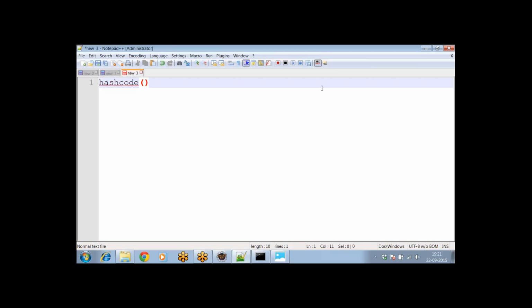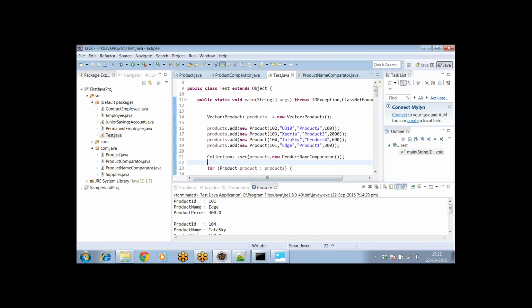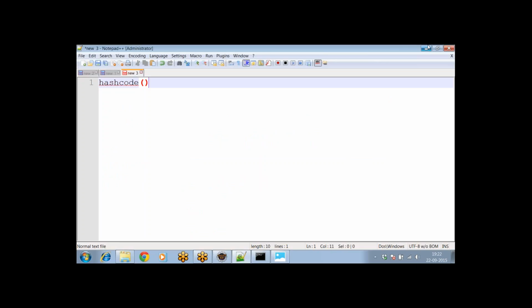And you can't take this hash code value of an object and regenerate the memory address. So for every object you'll have a hash code value which is an integer value. You people know that, right? So now that hash code value is going to play a key role.